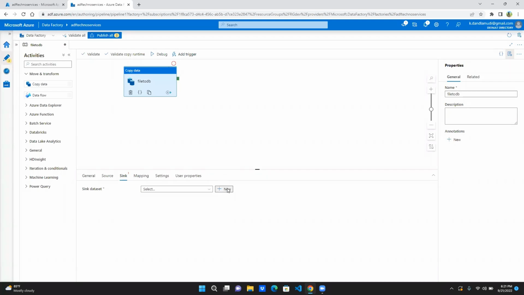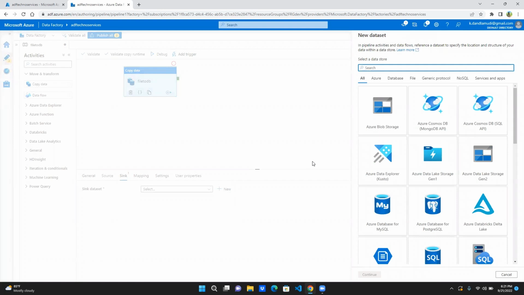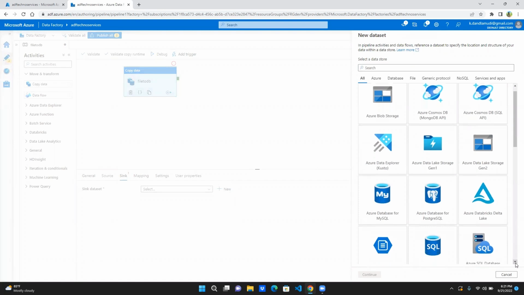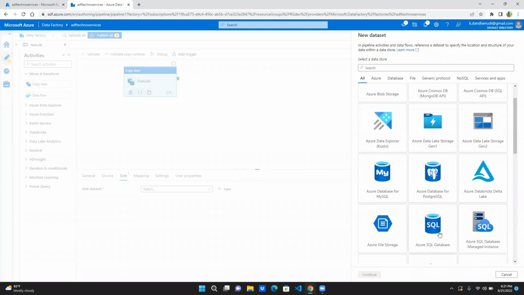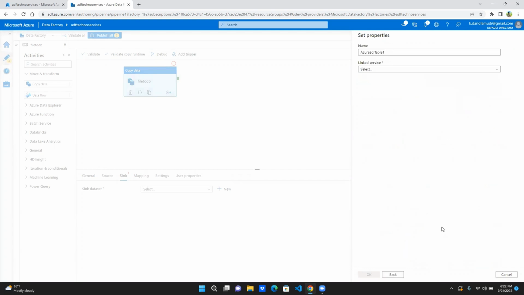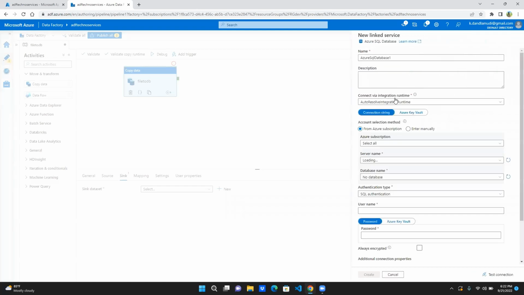So let me put a connection to the Azure SQL DB. This is my Azure SQL DB. If you are really confused, you can directly type also here actually. So let me take Azure SQL database. I'll give payroll DB. This is my database name. Go to new, linked LNK.